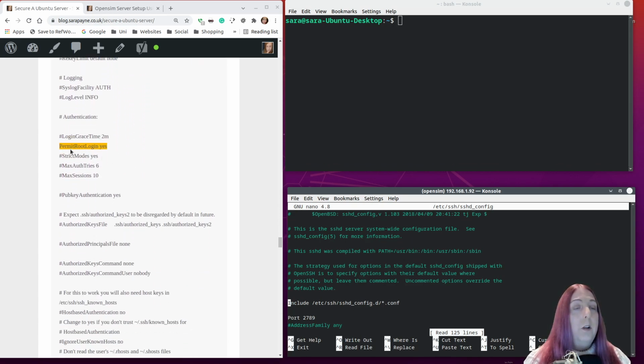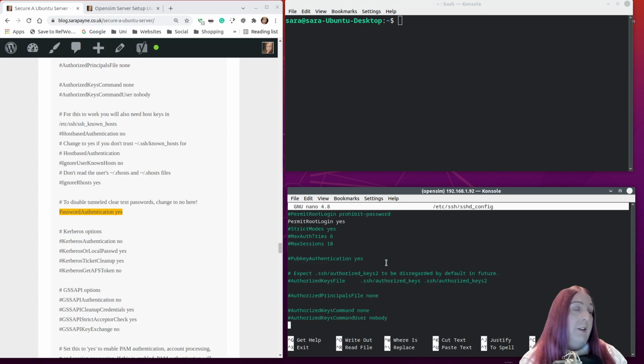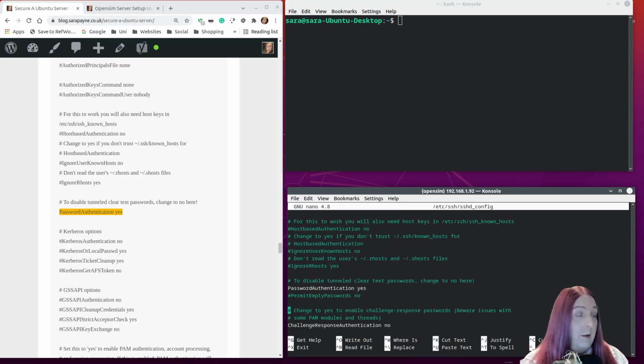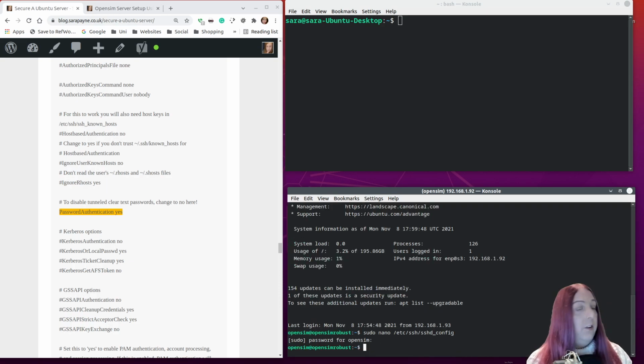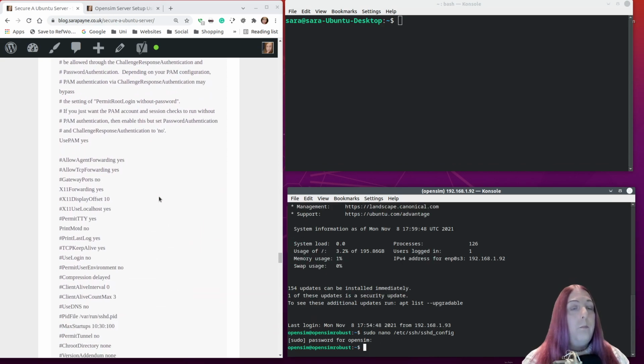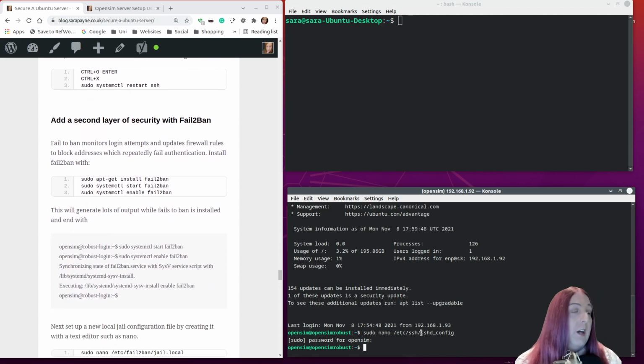This time what we're looking for is a permit root login, possibly change, and the password authentication. That one needs changing to no. Consider turning off root login authentication as well, although there are times you may require that. That could be hashed out like that, in fact it likely will be. Let's change that to no, Control O, enter, Control X to quit. And then we need to restart the server.